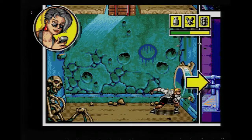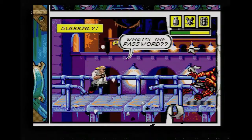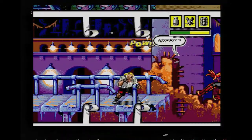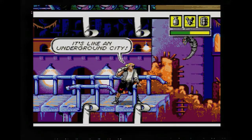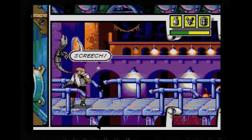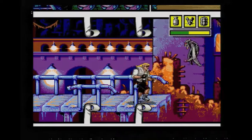Rounding out the technical aspects of the game is the soundtrack. It's distinctly American for sure, and the quality of the music samples can't match that of the Japanese developers of the time. Despite featuring plenty of that twangy Genesis sound I don't usually like, it actually works here. Comics Zone's soundtrack is very grungy, with plenty of guitar riffs that really capture the mood of the game.